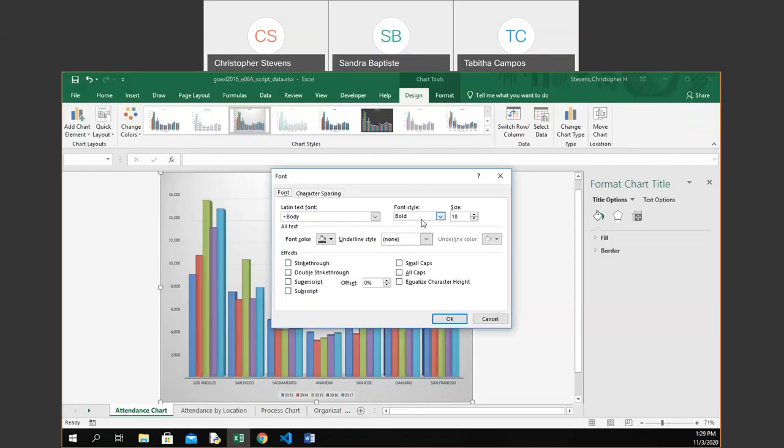I believe the last time we did this was when we looked at the pie chart in module 3. Sandra actually demonstrated that for us. So I'm going to change the font style to bold and italic, and I'm going to change the size to 20. And then I'm going to apply white background 1, darker 50%.